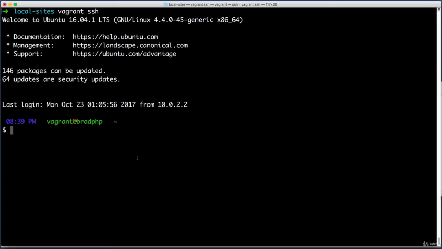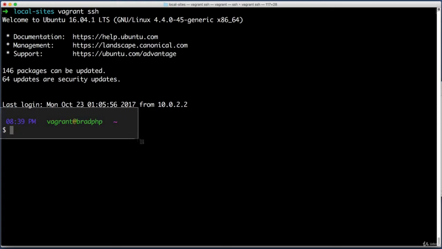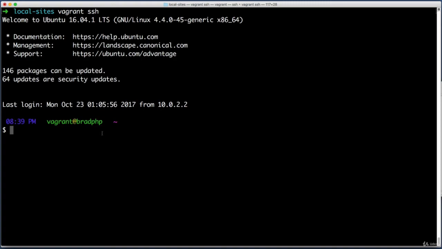Now before we continue, just a quick note, if you are using Windows, this is why I encouraged you to use Git Bash as your command line. I don't believe the default Windows command prompt has SSH support. Windows PowerShell might, I'm not sure, but I know for a fact that Git Bash supports this without any problems. Okay, anyways, once you can see that you've logged in, we are free to run commands.